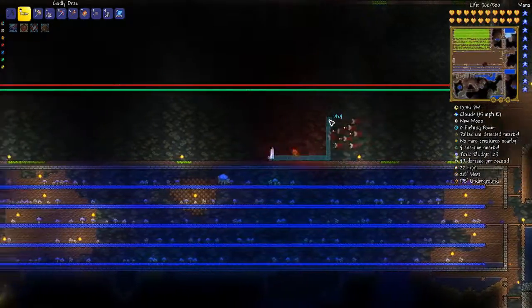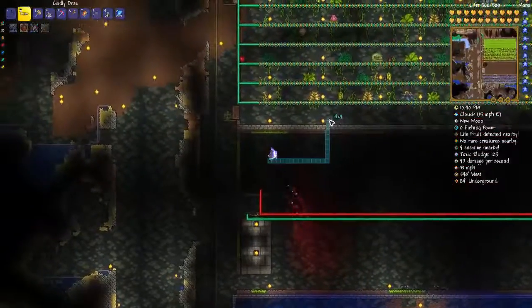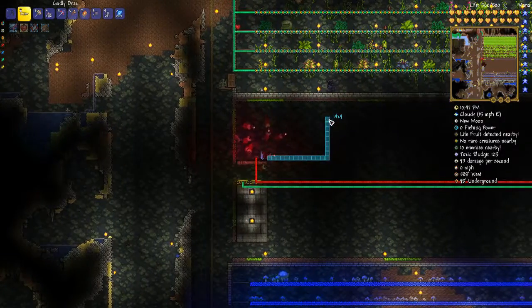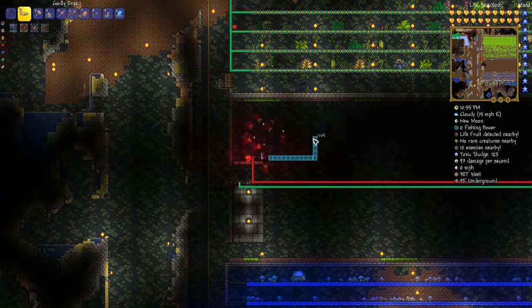We have enough truffle worms, I think, because once we beat Plantera is when summoners start getting really busted, so I'm thinking at that point in time it won't really matter. I don't think we'll need that many truffle worms to fight Plantera, so I think I'll just get rid of that down there and we'll use this as our Plantera arena. So yeah, I'll come back once I am done building.